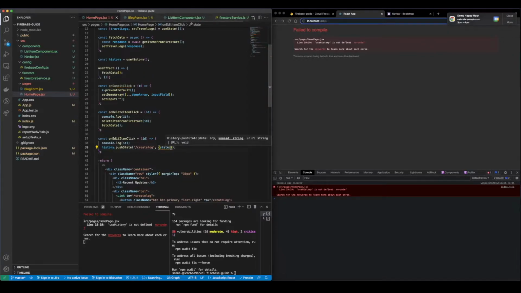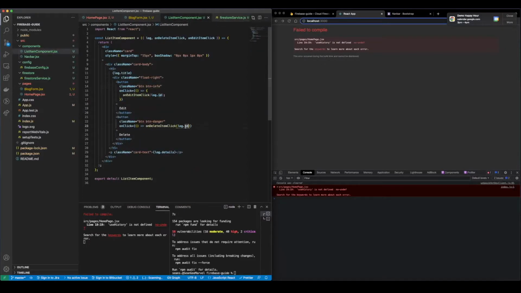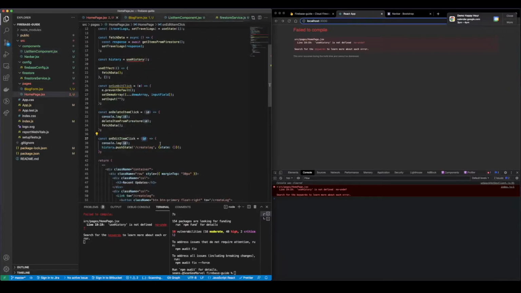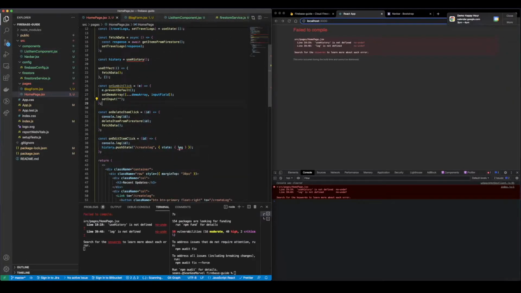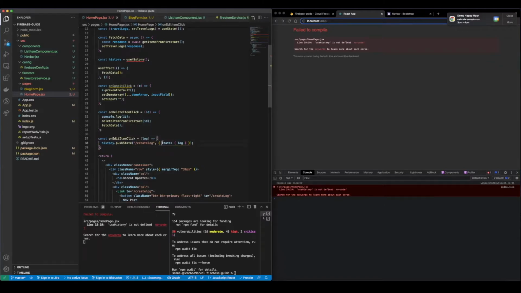So we're going to say state, and it looks like we actually want to add more than the ID. We want the entire item. So let's go back and remove that and put in the entire log. It looks like we have to change all of these to log as well. We can remove the delete.